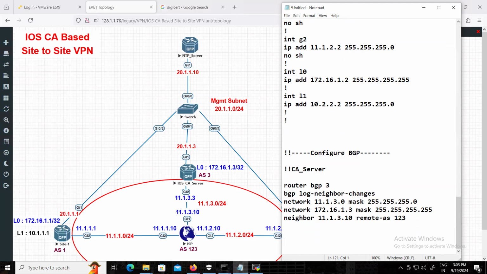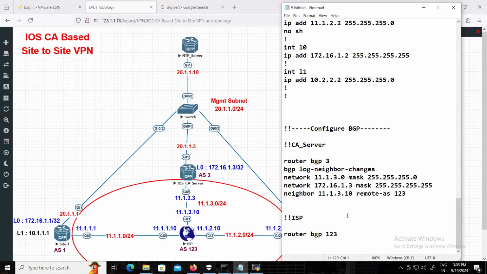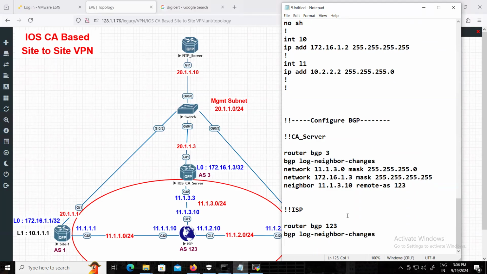Now, next is you will configure, let's say, on ISP. So on ISP, you will say router BGP 123, and the same command you will use. Log neighbor changes. If neighborship changes, they're like going up or down, so that should be logged. And what are the networks on ISP?